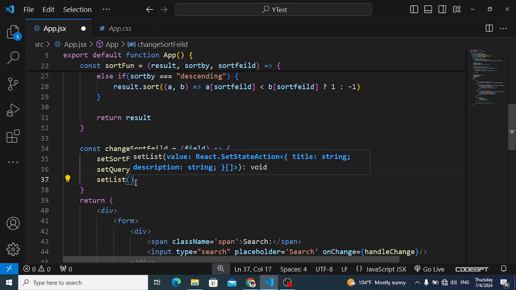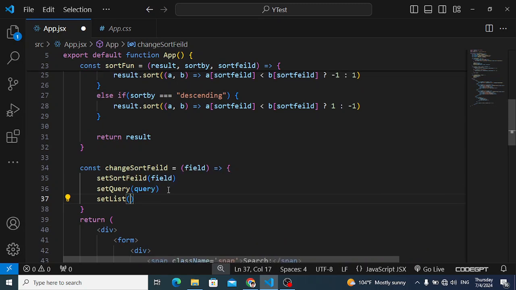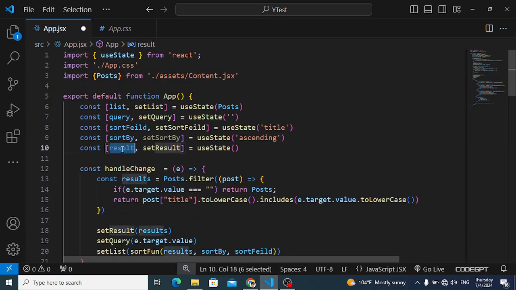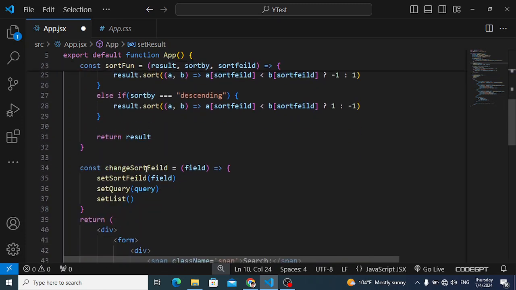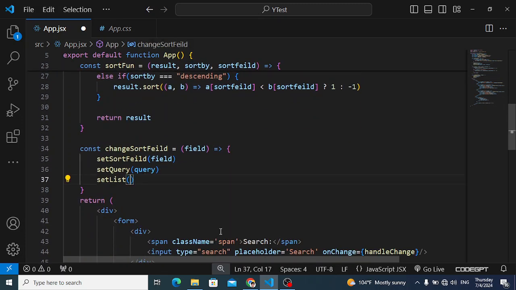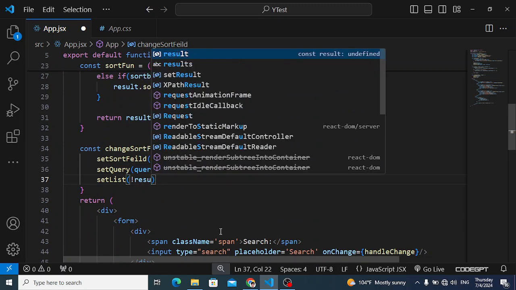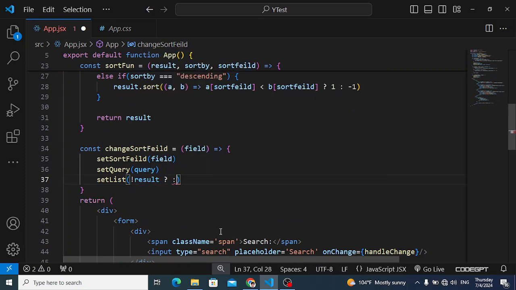Now inside this set list, to update that value, we will use the result variable that we have created. Let's do it. Let's come here, and here we will write if not result, and else. This means if we have filtered the data, we set this result data when we filter the data. It means that when we search, if we didn't do search, for that we will implement the logic. If we did search before applying this change, we will implement this logic.